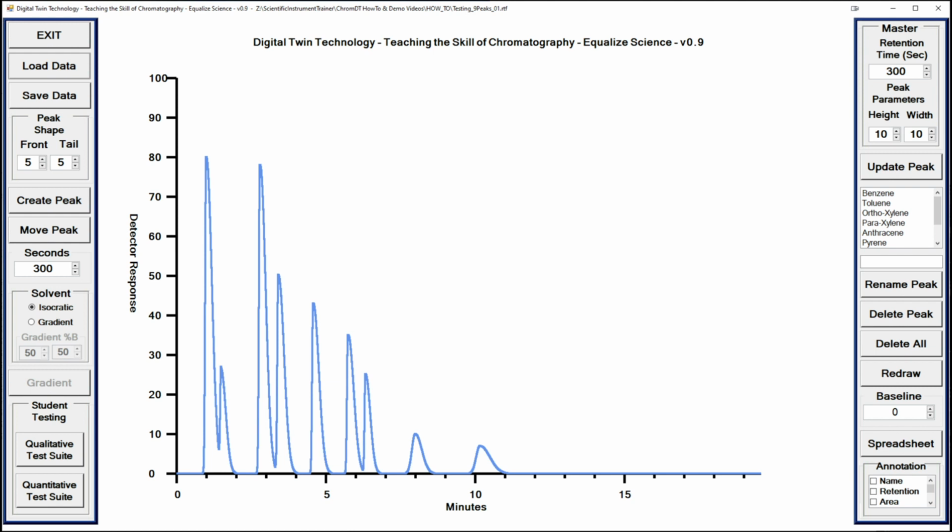Its purpose is to be used in class as a basis for an in-class discussion on chromatographic peak separation, peak resolution, and to demonstrate the utility of gradient elution. On the chromatogram are 9 peaks, including 3 peak pairs, which, in isocratic mode, don't have baseline resolution. As a way of learning how to use the software, we will go through the process of placing each peak on the chromatogram and defining the retention time, peak shape, peak height, and peak width. We will also improve the separation by using gradient elution to achieve baseline resolution for all of the peaks.